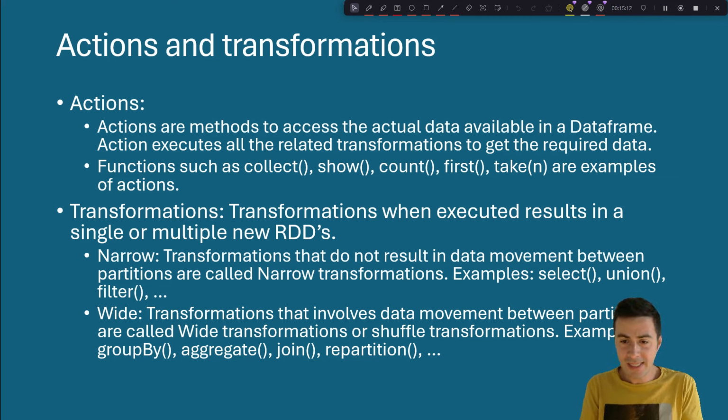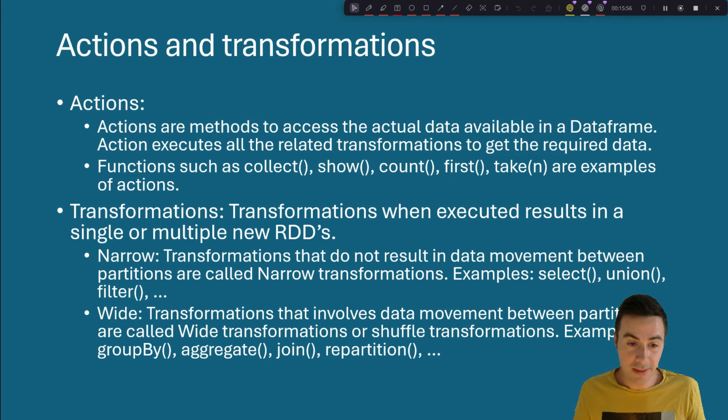And then we have wide transformations, which, similar to the count, require some data movement. So imagine an aggregate, for instance, or a group by. If you want to group by a specific column, but you might have the same value in multiple partitions, then you have to shuffle them around so that all the cores have seen the same data. So that's a more complicated concept. That's something we're gonna do in another session.